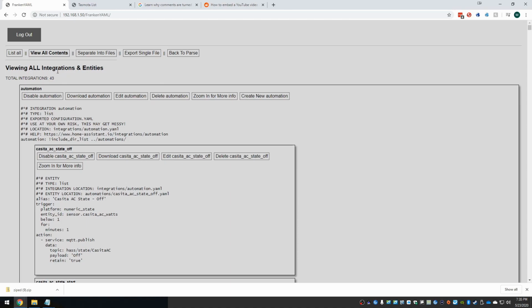Oh yes, the export functions. Pretty much the rest of this is fairly self-explanatory, so the real fun is the exporting process. Once again, if you make a login and password for this, you can save your configuration.yaml, a copy of it at least, on whatever web server you have it running on. Hopefully your home web server. The way I have it set up, let me see if I can show you this gibberish that it creates.